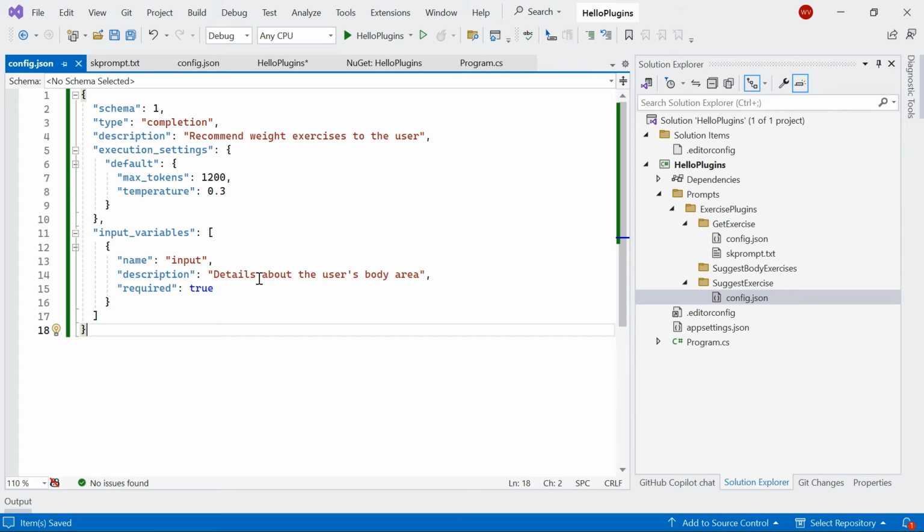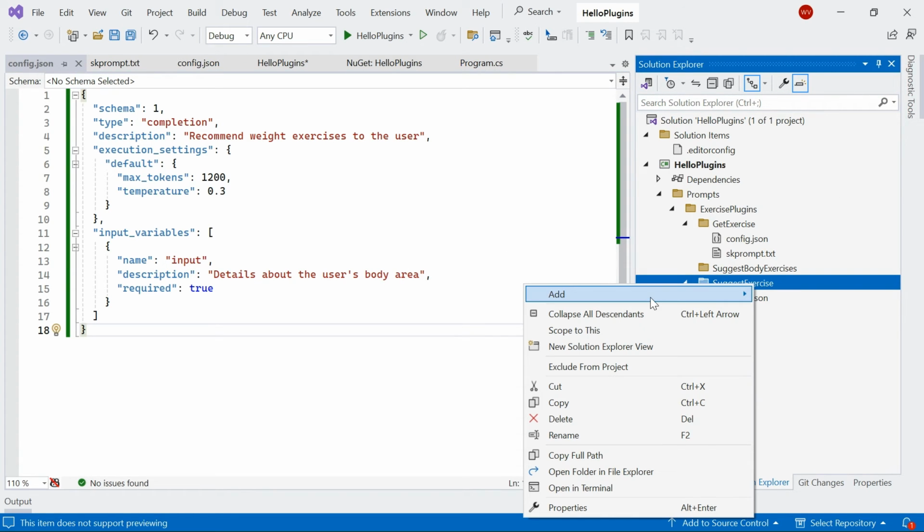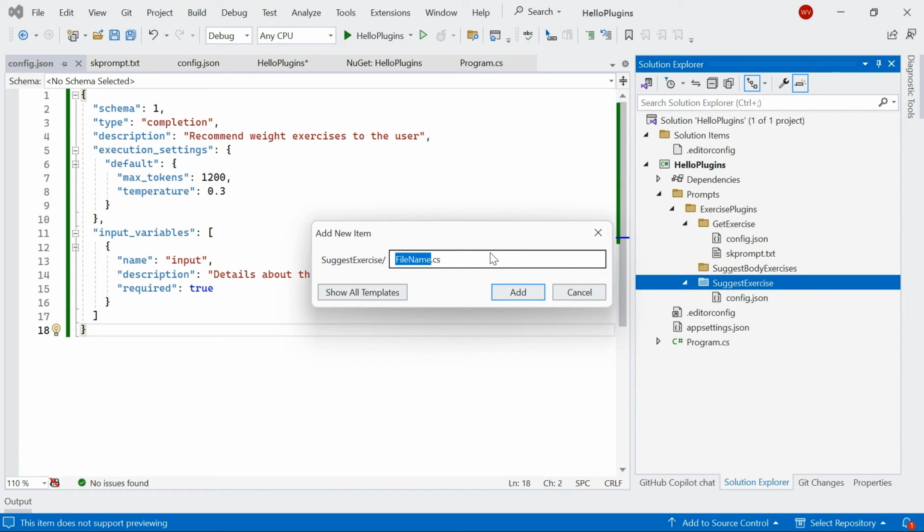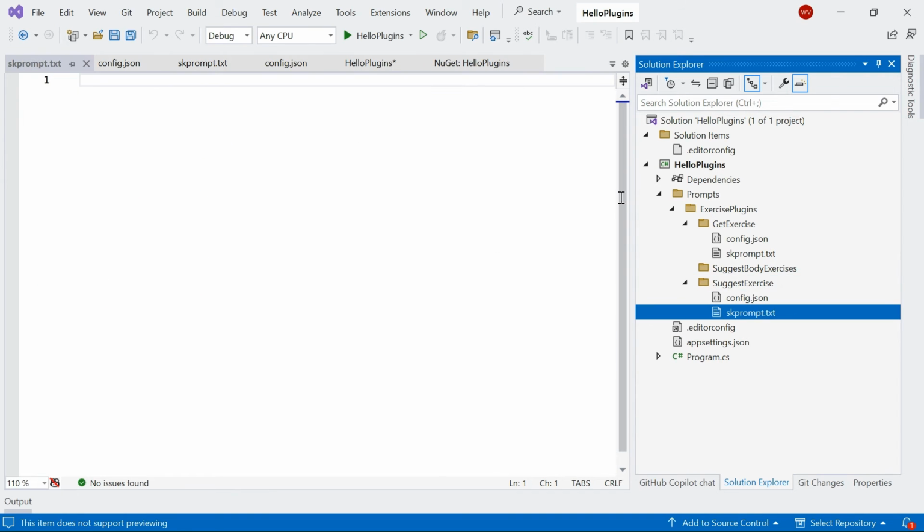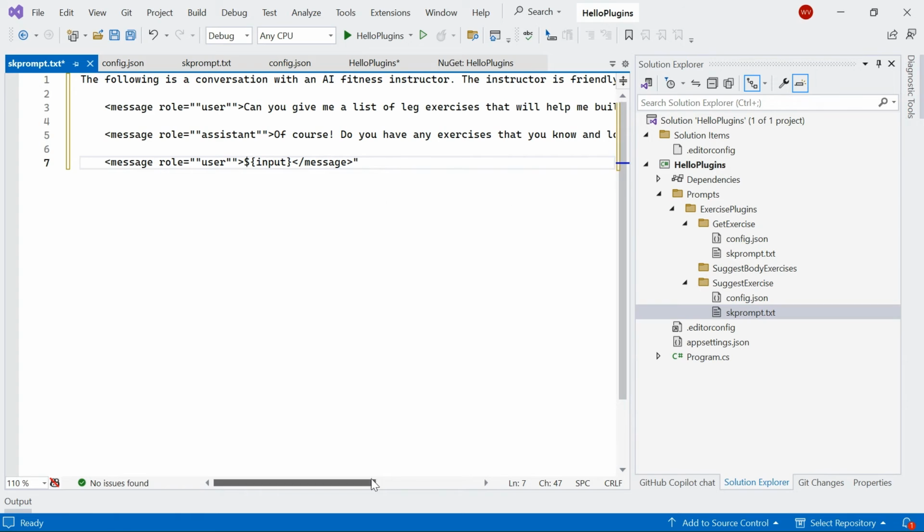Our input will be the details about our user's body area that they want to exercise. Again, we're going to add another skprompt file. There it is. Again, copy and paste. I know it's not fantastic, but what I want to do is just add that. Let me format that a little bit.